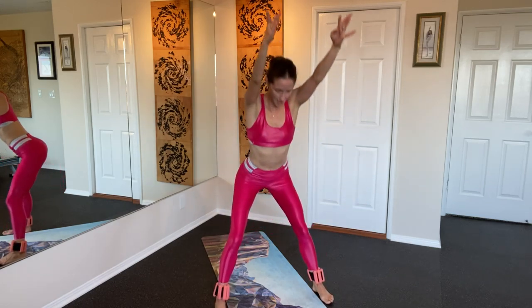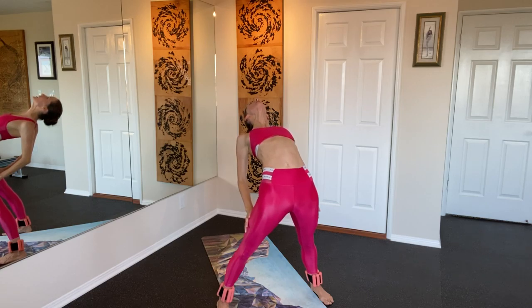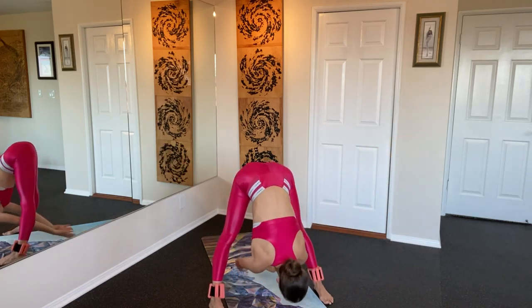10, 9, 8, 7, 6, 5, 4, 3, 2, 1. Lift up. We're doing this one more time on this side. Reach back. Press those hip flexors forward. And dive that chest forward. Arms up to the side. Bring them through the legs.